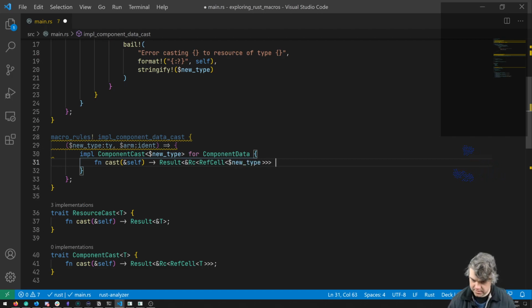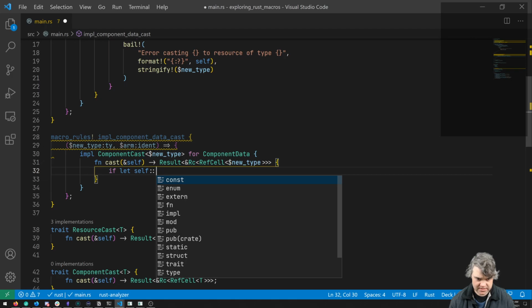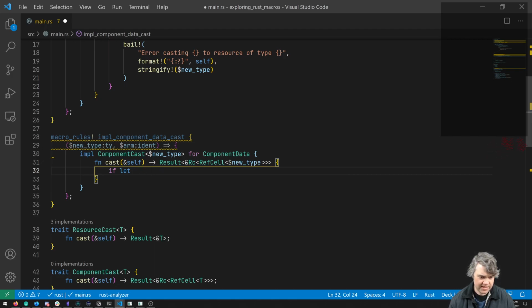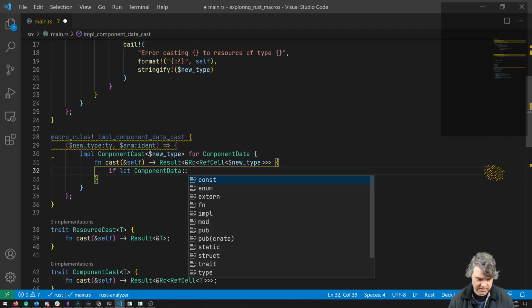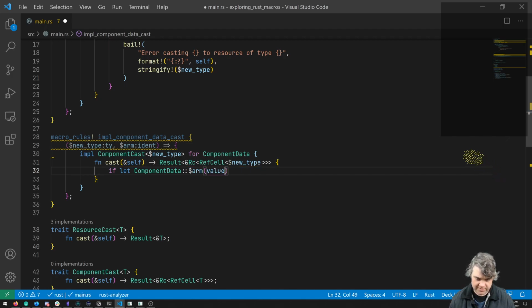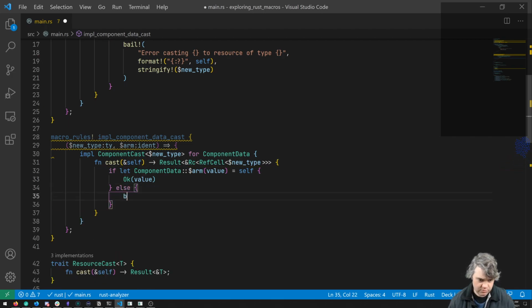The way we're going to do this is if let ComponentData colon arm, we can have our value is equal to self, then we're going to return an Ok value, and it should already be this RC RefCell, so that should be fine.